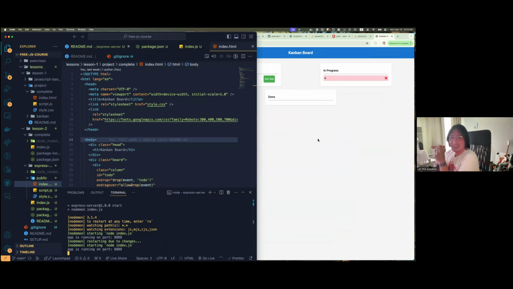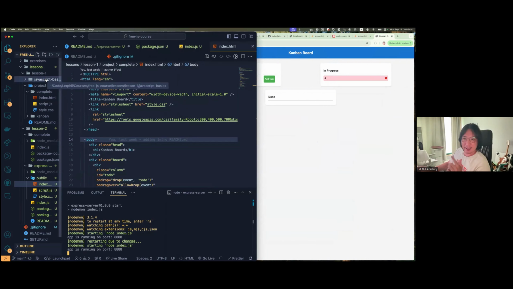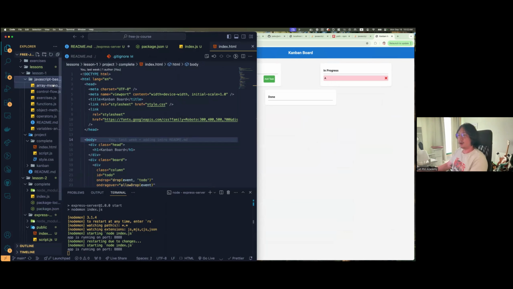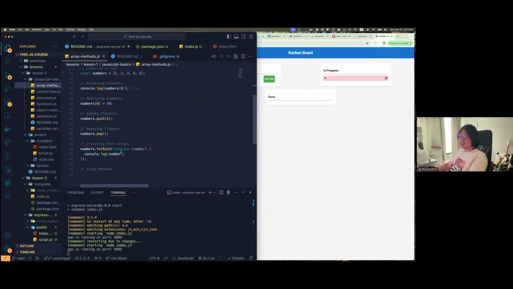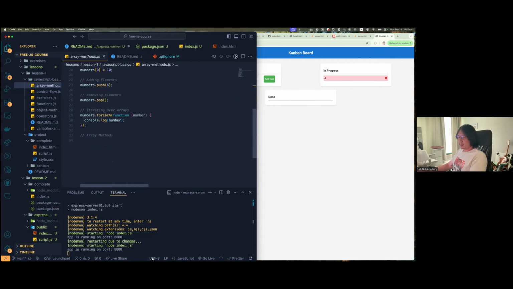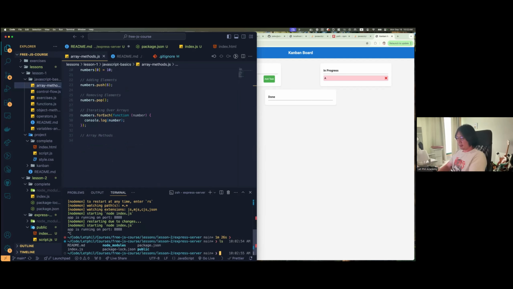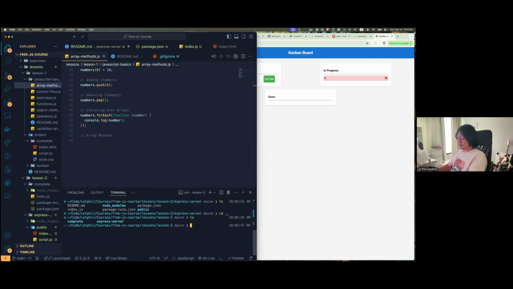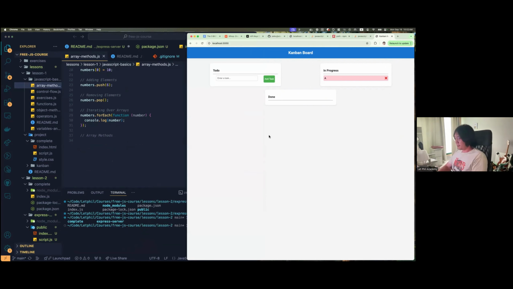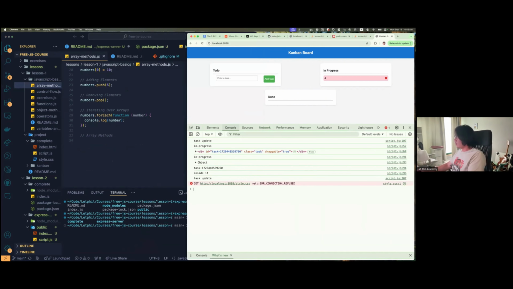Crap, we're running out of time, but let's just go over map really quick. There are lessons here, but I hope you guys learned about the server, like a simple Express server today. And let's go here. Array methods. So I'm going to turn this server off. Let's just do it in the browser. We have a console. All right.